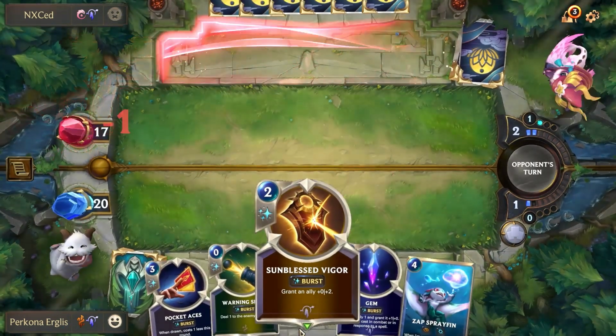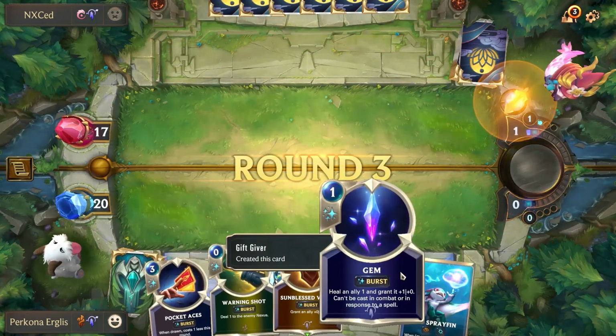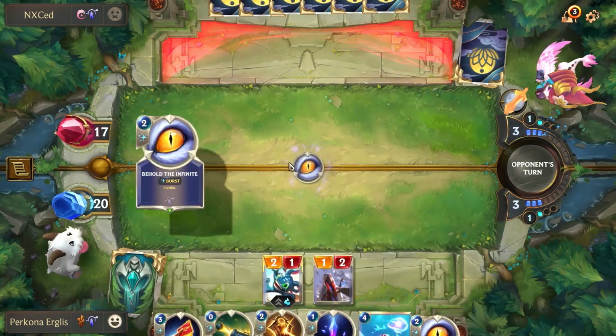We've got Sunblessed Vigor, that's an excellent card to have with Fizz. Warning Shot, we've got Pocket Aces, and now we've got a gem as well. So we've got plenty of ways, and Invoke now. This is nice. Behold the Infinite, he uses his own.